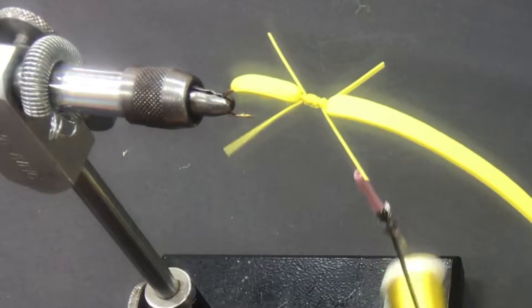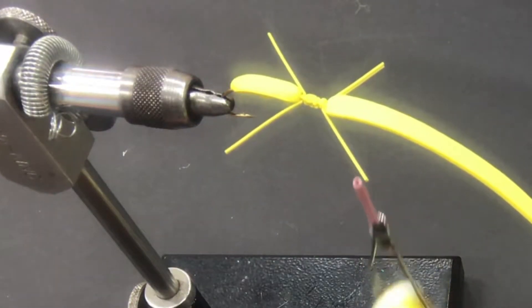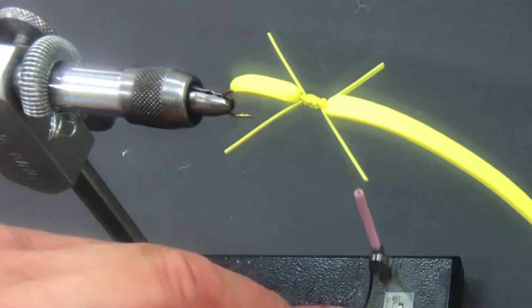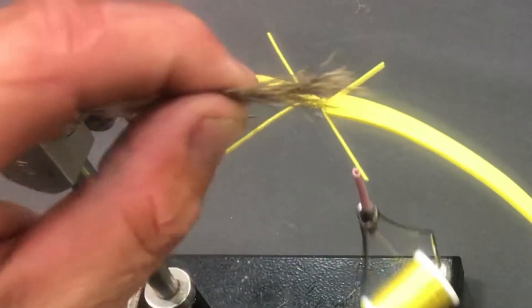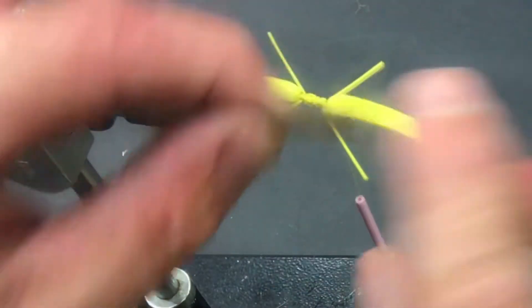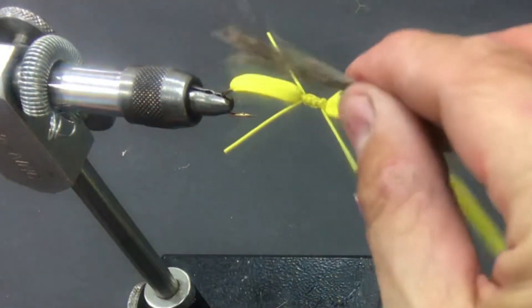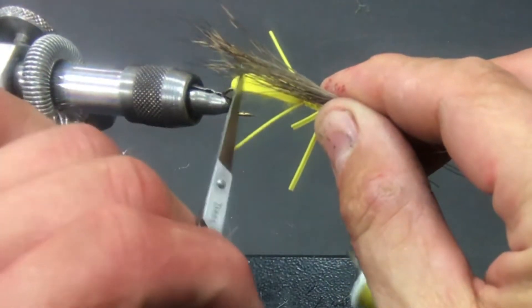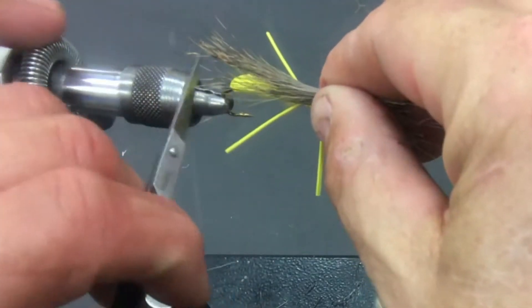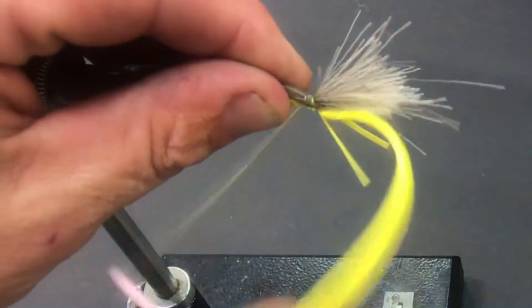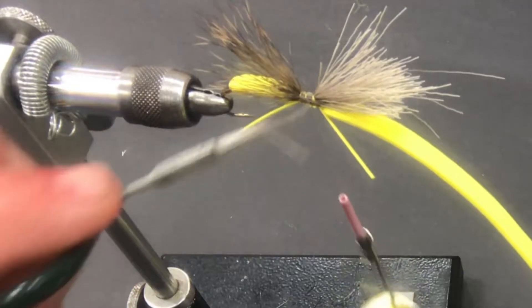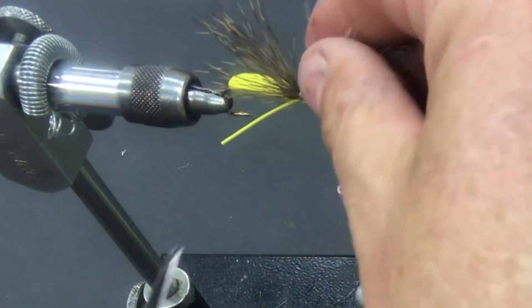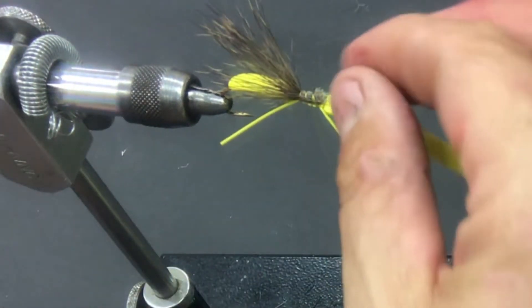Now check the ends. You see how they're uneven. I'm simply gonna take them in my hand and I'm gonna tap them and even them up. Now if there's some that don't play ball, take them out, just a few of them. These do not have to be completely even. Nothing in nature is even and perfect. We're gonna take the tips and we are going to lay them over the fly like that. I want them to extend just past the butt of the fly. You see how it just passed. I'm gonna switch hands. I'm going to take my fingers and I'm going to very slightly wrap that thread, holding it the whole time. Now I let go of it. Now because that gap is still in there, I can now trim the butts away from the tips without cutting the tips off. Get all that out of there.